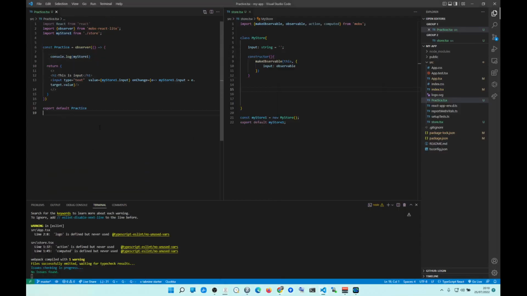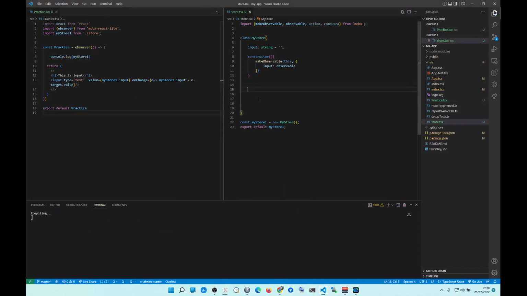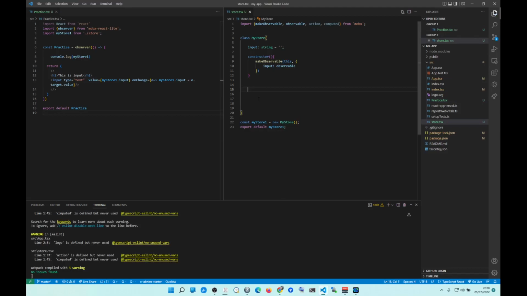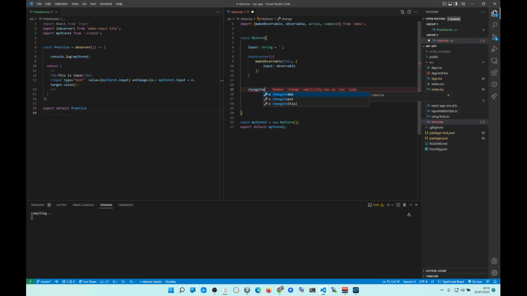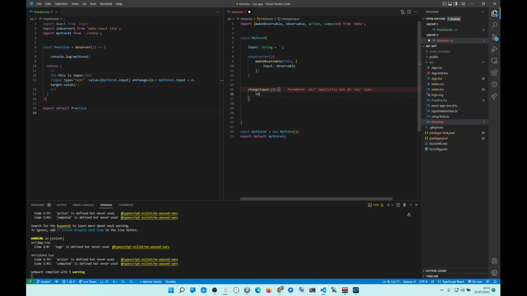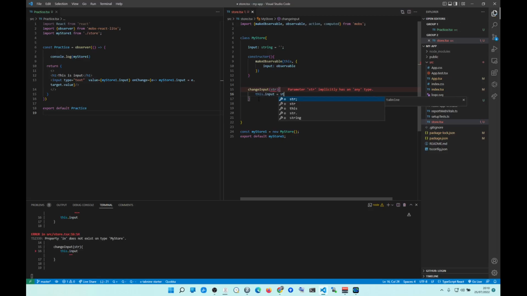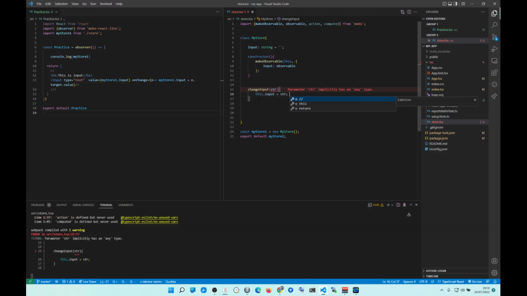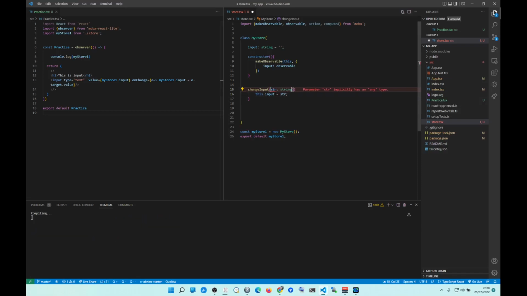Now, the problem with doing that is it's not recommended. What they want you to do is create a method. So let's say we call this changeInput string, and then this.input is equal to string.